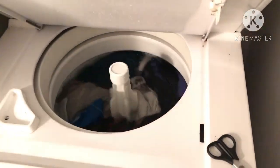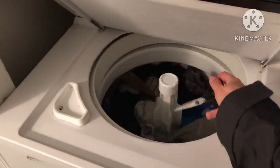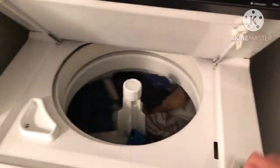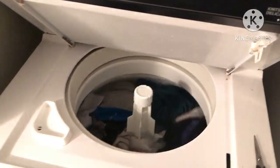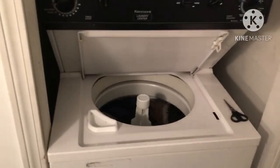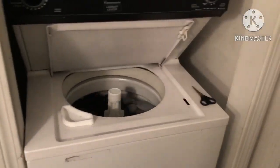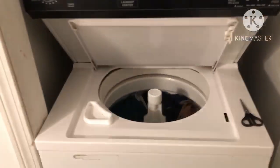So again, I'm really glad I can't think about putting those scissors in while the washing machine is agitating. I'm really glad that the washing machine is still going, agitating, while the lid is open. You could do that on your own if you have this model.